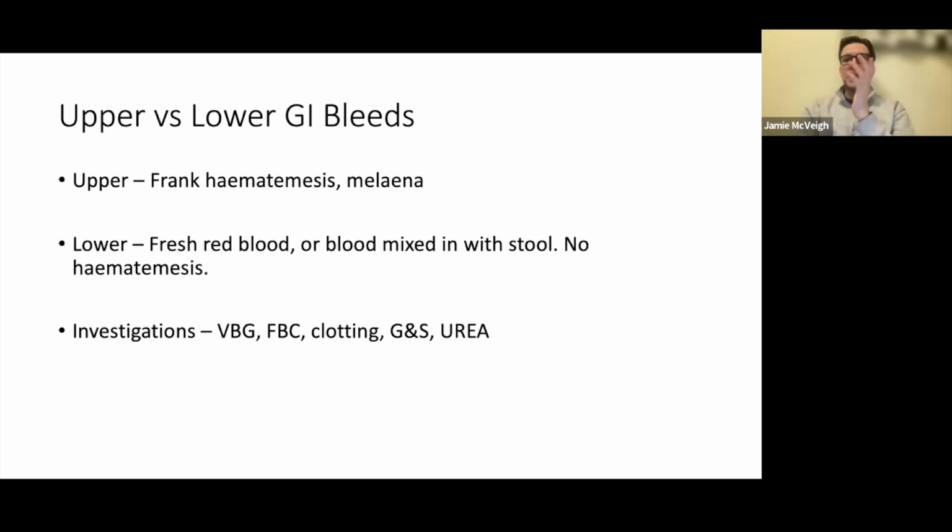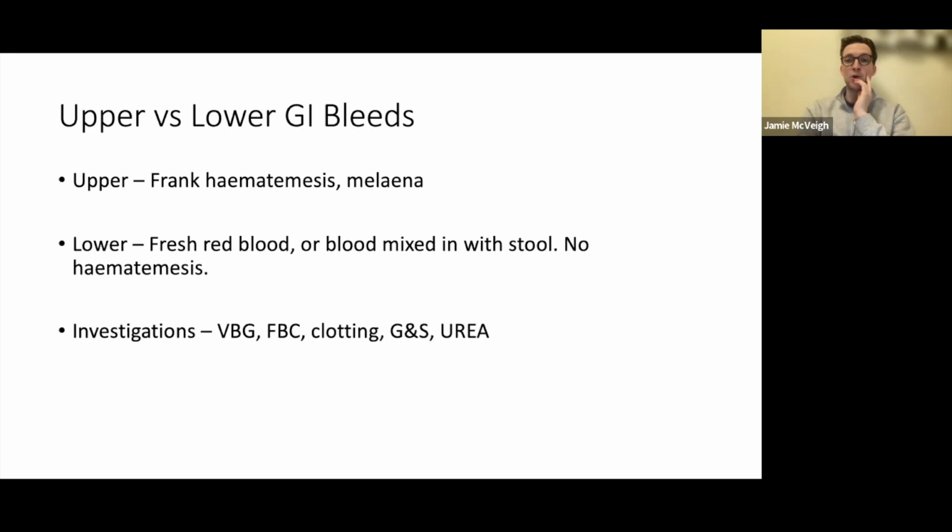When there's blood there, it gets digested just like your food would, and your hemoglobin, which is protein, so most of your blood is protein, gets digested down into peptides, and one of the byproducts of that is urea, which then subsequently gets absorbed back into the bloodstream through the bowel, as the contents of your food do. And that's why you get an increase in urea, and urea is only raised in upper GI bleeds rather than lower GI bleeds, because you need that digestive and absorptive process, okay?